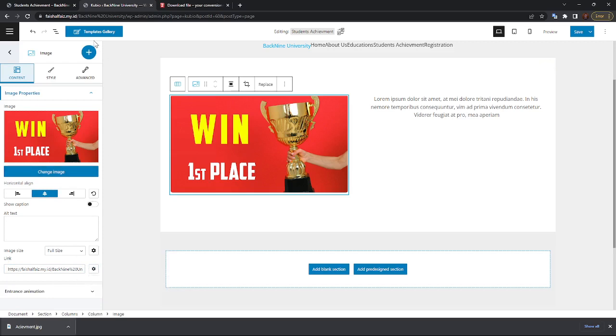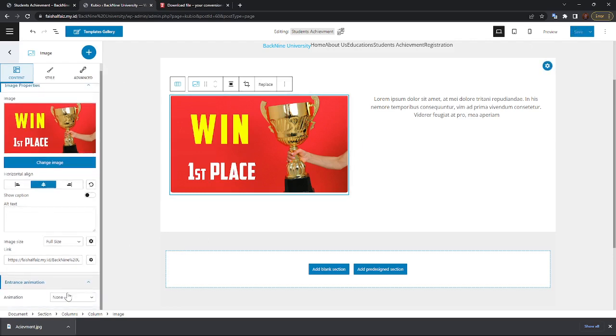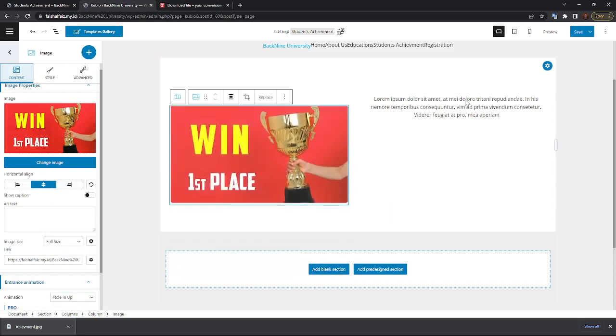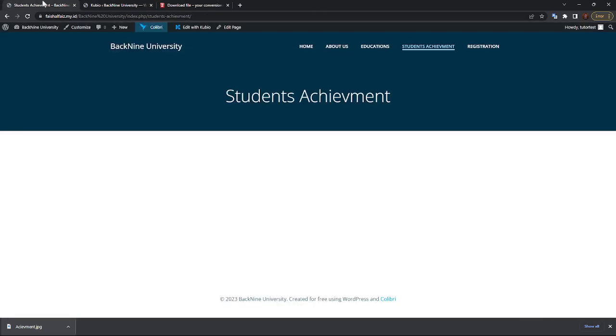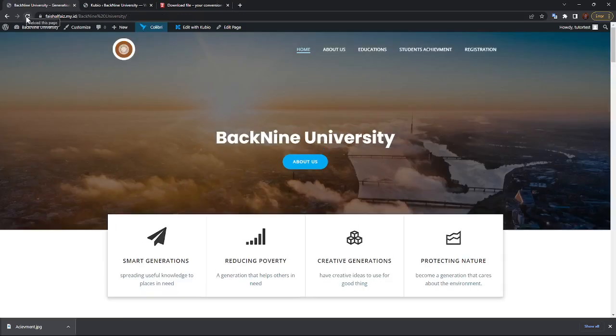Okay, and then save. Wait, I forgot the entrance animation. Maybe it's only fade in up. This one fade in right. Okay, then save and go to the page and reload the page and go to the student achievement.